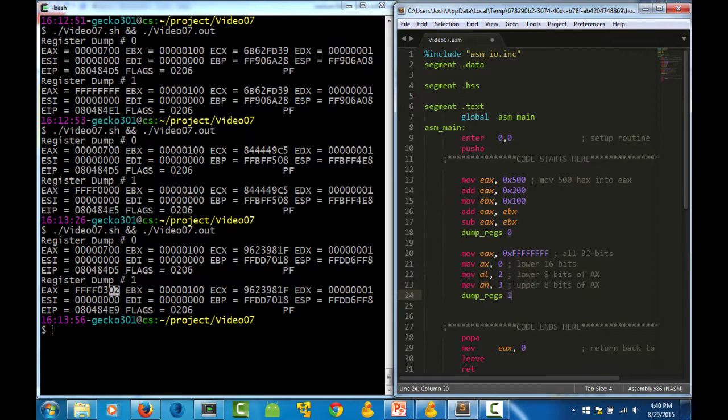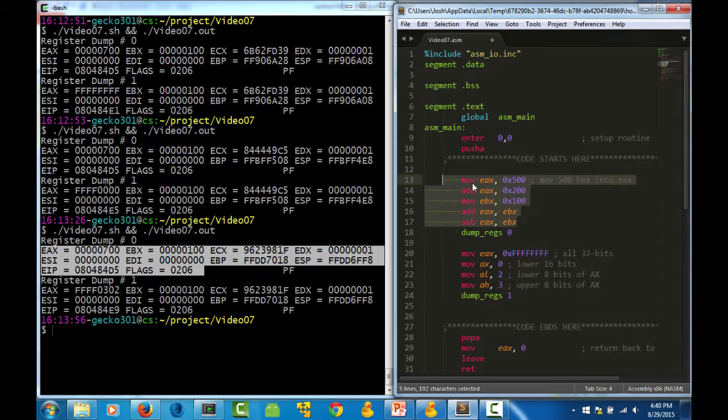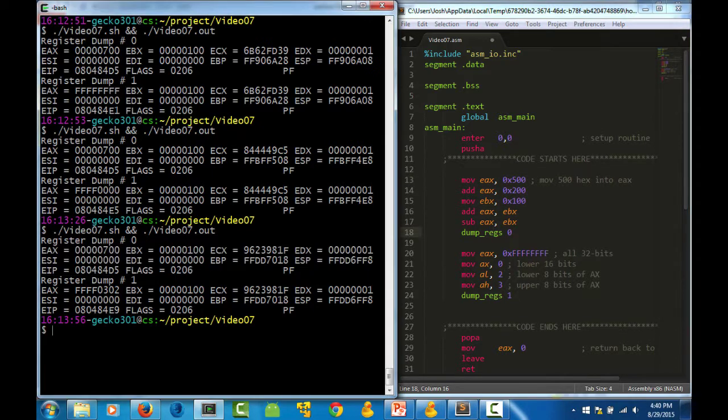So again, at this point, just go through some of these examples, right? Move some code around, move some values, immediates from other registers, addition, subtraction. We'll talk about multiplication and division here soon. Dump regs, make sure that you can call that, and make sure, most importantly, that you can look at this output and understand what's going on. That you can write a few instructions. You can say, okay, I know after I do these three instructions, I know the state of my registers. I know that EAX is going to have this value and EBX is going to have this value, and then dump the registers and see if you're right. That's the biggest thing that you need to be able to understand right now.